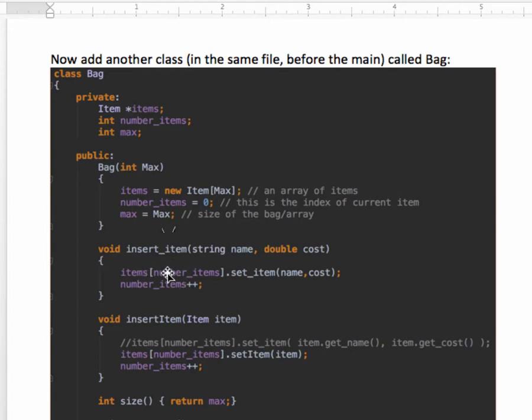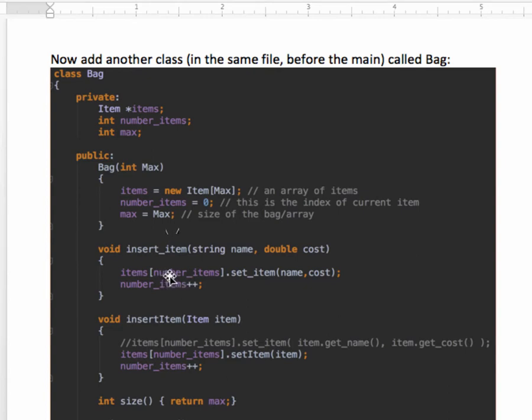And one thing I could do here for the insert item is to check to see if my number of items is less than my max, minus 1. So if I have an array of 3 things, I can insert at index 0, 1, 2. I should not be trying to insert at index 3. So it would make sense for me to throw an if in there and say, if my number of items is less than max minus 1. But just for simplicity's sake, that's not here. Just to give you the simplest possible example.